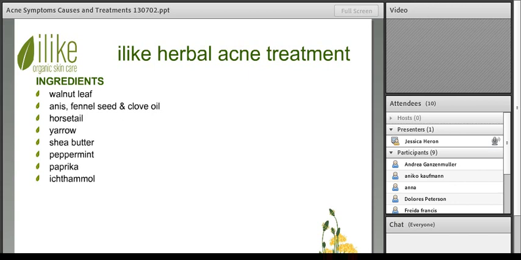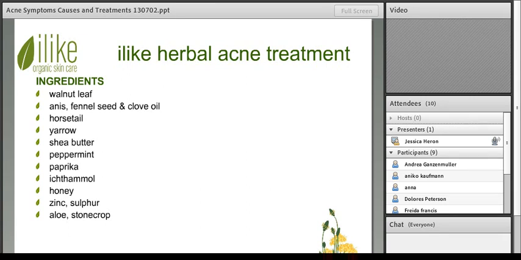And ictamol is a wonderful treatment because not only is it anti-inflammatory, antibacterial, and antifungal, but it's also drawing. So it draws impurities to the surface. So if you have cystic acne, a deeper sebaceous nodule or cyst, or even a boil, it's wonderful for drawing acne and impurities to the surface of the skin. Honey is an anti-inflammatory, but also a wonderful hydrator as well. It's like liquid gold.